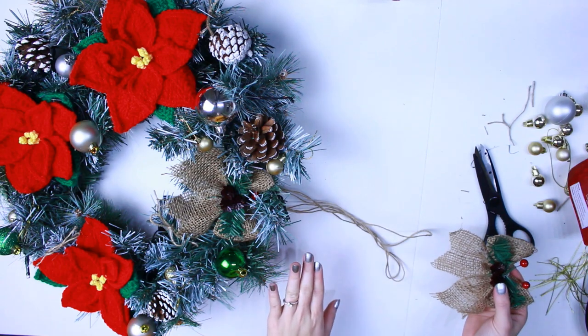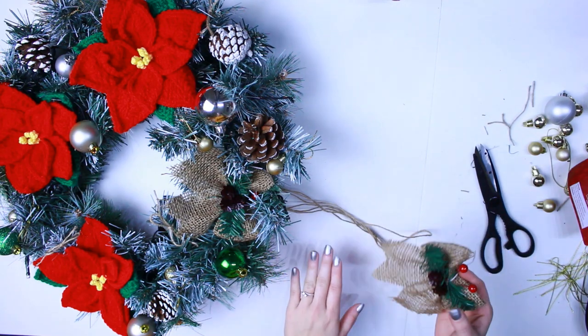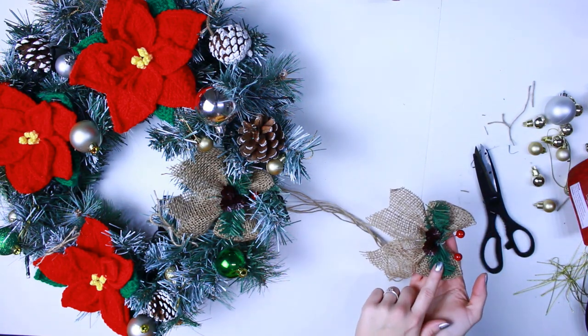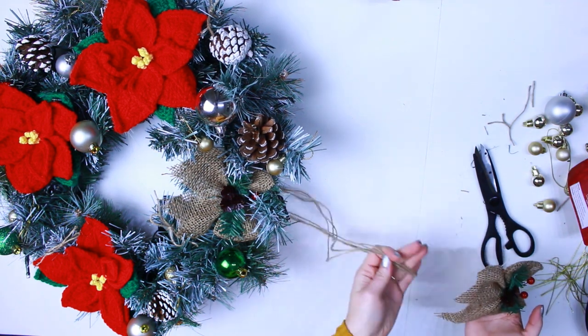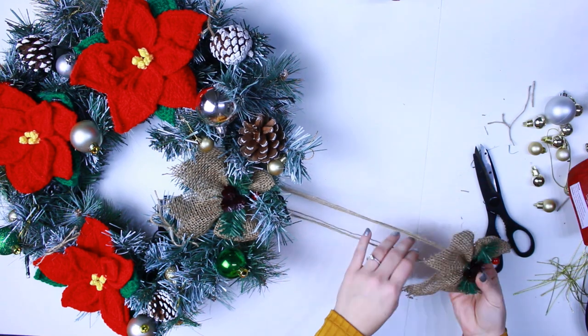So now the very last thing, to finish the wreath, I'm just going to be attaching a bow. This is my last one, so the pack came with two. I'm going to be adding it on the very top of my loop right here.